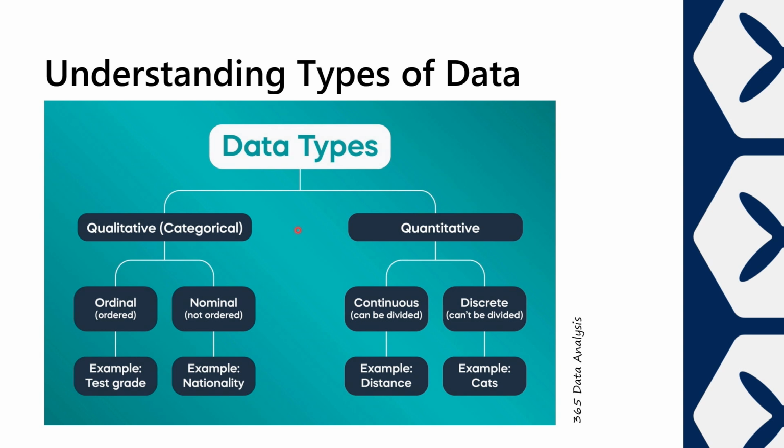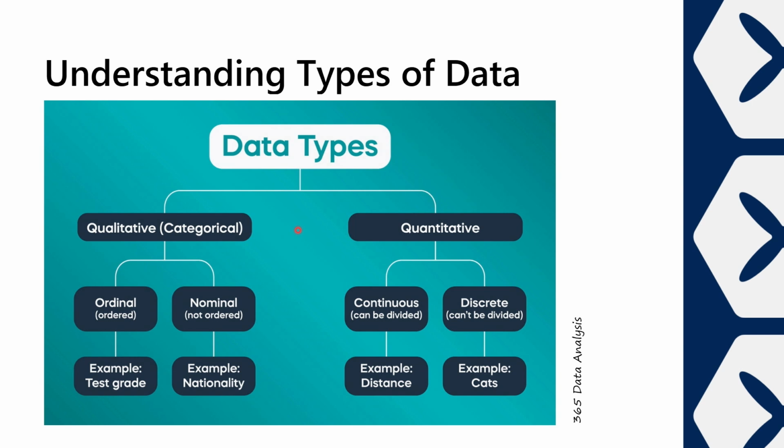When we talk about qualitative, it can be ordinal, as in ordered, or it can be nominal. Nominal is just naming something, but not giving a specific order. Ordinal data has hierarchy, it has range, it has sort of intervals, but nominal is not like that. Ordinal data can be like test grades. Someone can have A, B, C. We know that A is better than B, B is better than C, C is better than E. So you can give it a sort of stratification like that. You can arrange it in ascending or descending order. It follows an order.